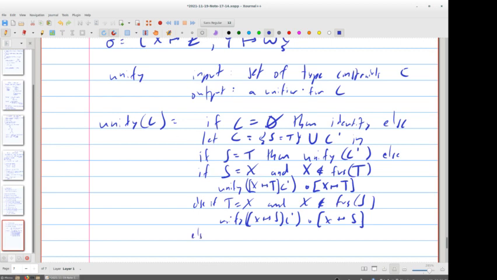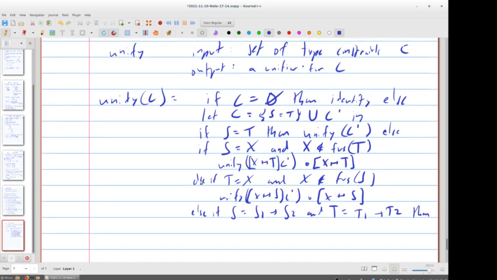So if neither side was a variable, there's another case to consider, which is when they were both arrow types. So if S equals S1 arrow S2 and T equals T1 arrow T2, then what will we do? Well, we'll just constrain S1 to be equal to T1 and S2 to be equal to T2 and continue unifying.